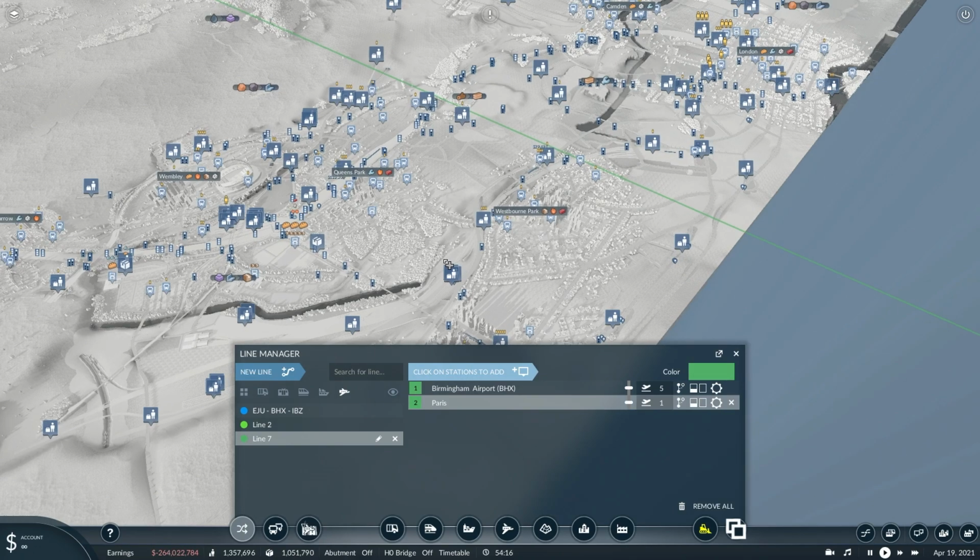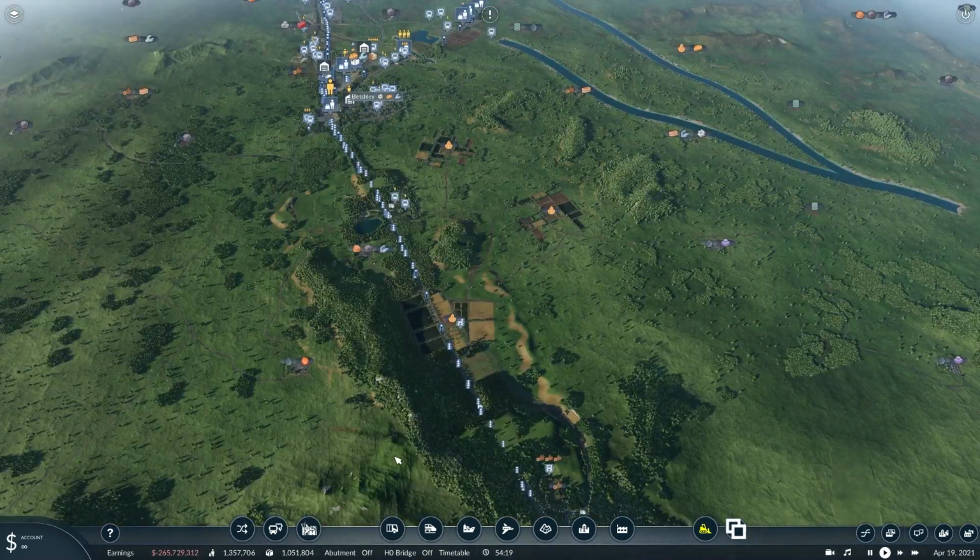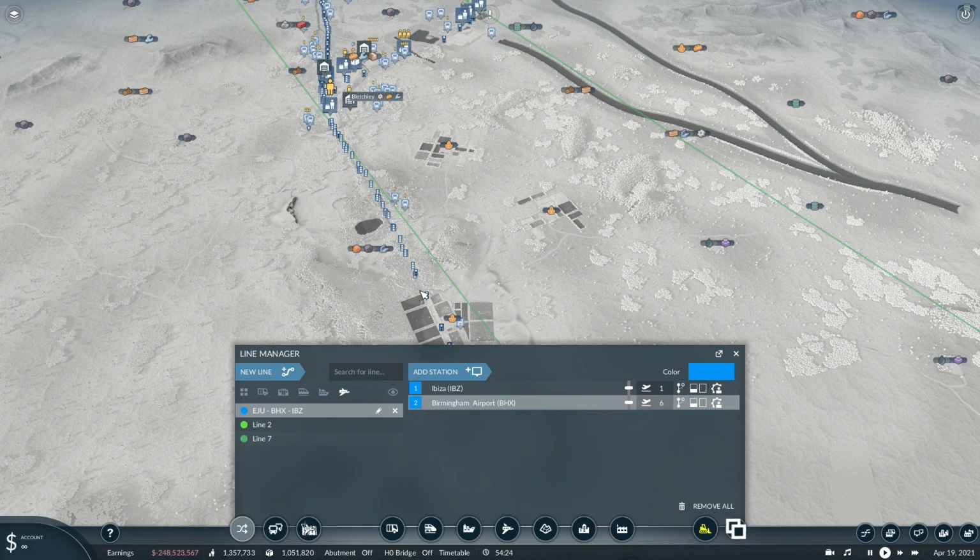All you do then is spawn your planes as you normally would, and away you go. That is about it. That is how it works.